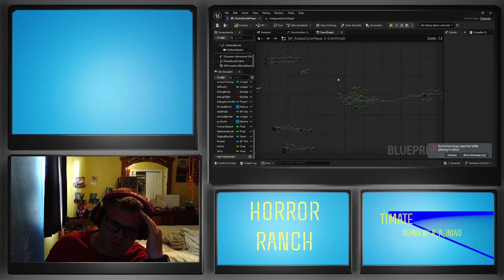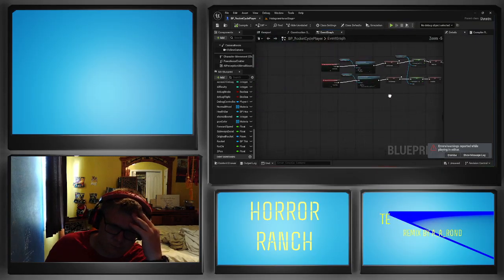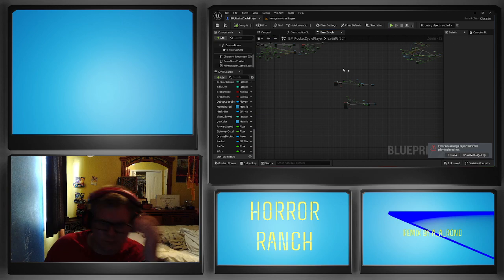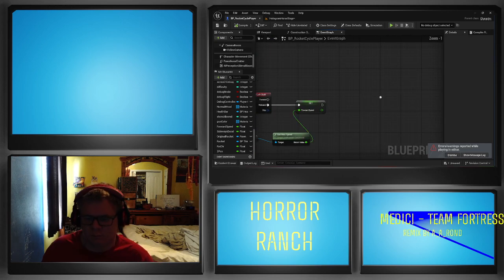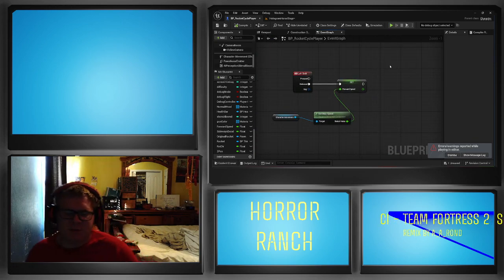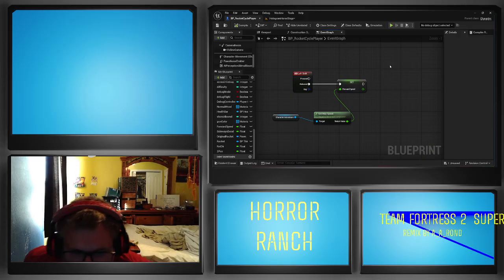How does shift work? Set the forward speed to the max speed. That's not going to work.